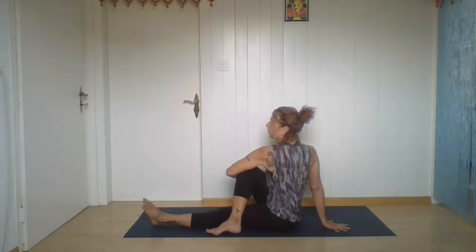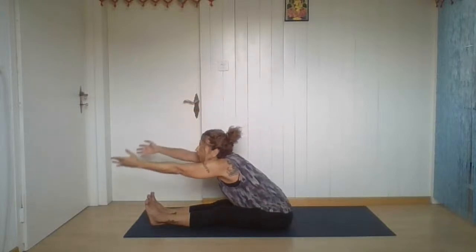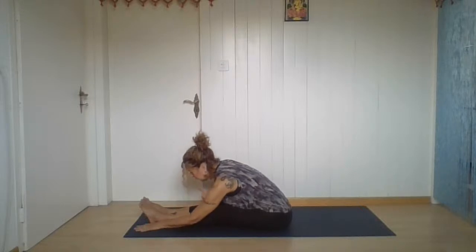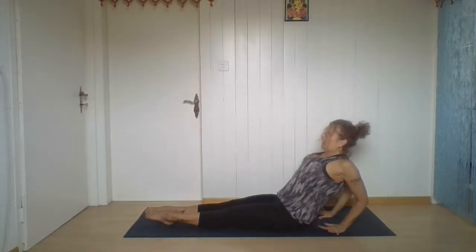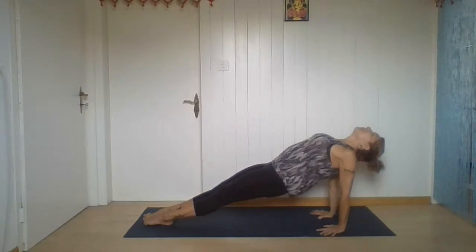Breathe out, rotate the head forward, breathe in, come back. Breathe out, extend your legs, and we go one more time there — breathe in, and breathe out over your legs. Check the feeling now — breathe out, you probably go a little bit more easily down towards your legs this time. Exhale, engage muscles below the navel. Breathe in, come on — breathe out, back with the arms, rotate your shoulders back. Take a step with your hands, let's repeat — point your toes, breathe in. You feel a little bit more lightness this time.